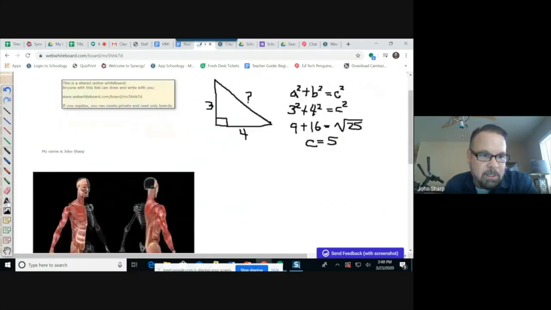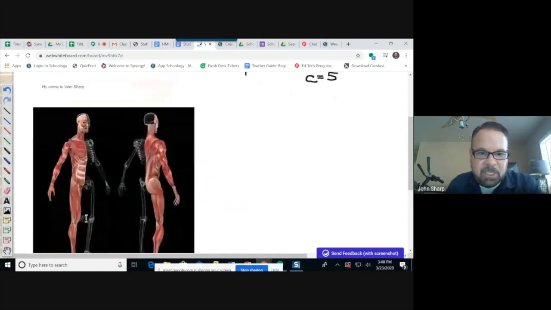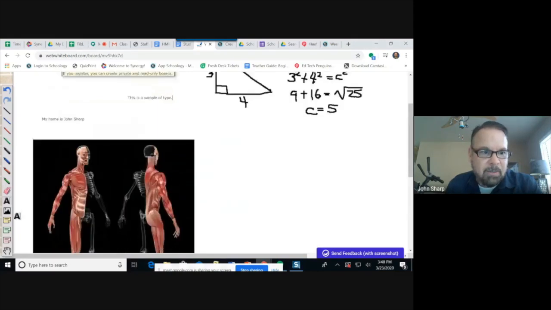You can also do a lot of other really cool things on here. If you want, you could click on the A here, and it allows you to type on the screen. You could add pictures. If you were teaching a biology lesson in here, you could pick a picture and be able to discuss it.